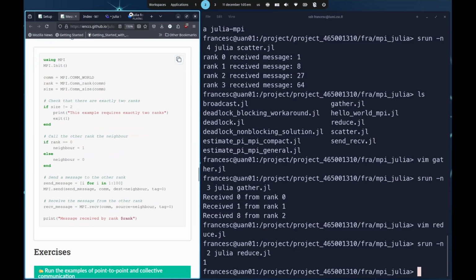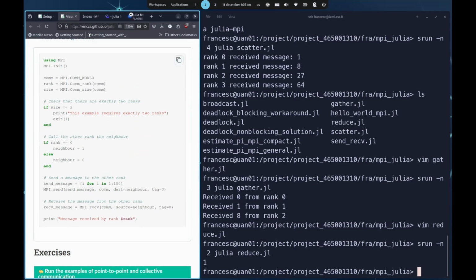So one rank will try to send a message that is a read to the other, while the other one waits. But both of them are executing these exact instructions. So both rank 0 and rank 1 are sending and receiving. And they can be stuck in a loop of waiting for each other.